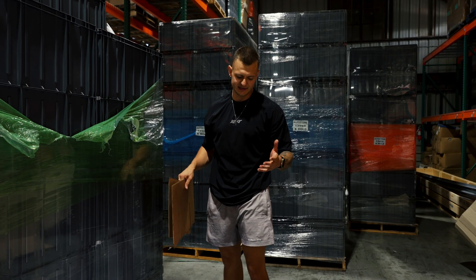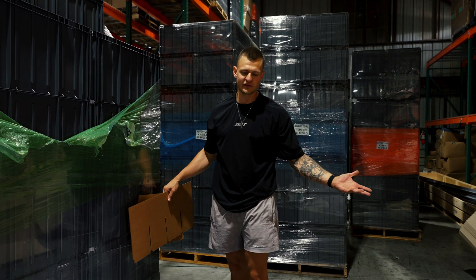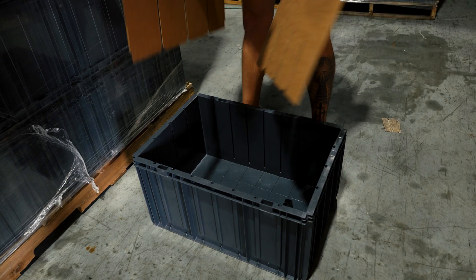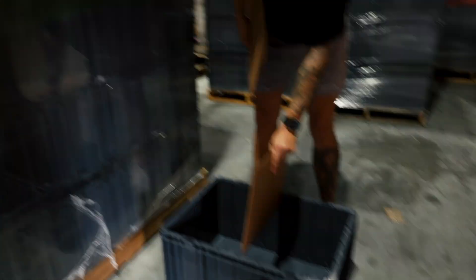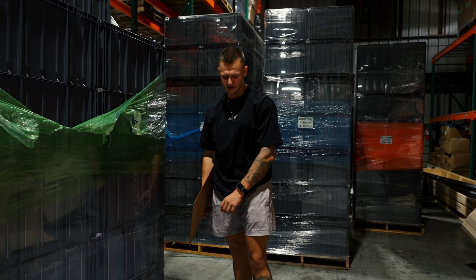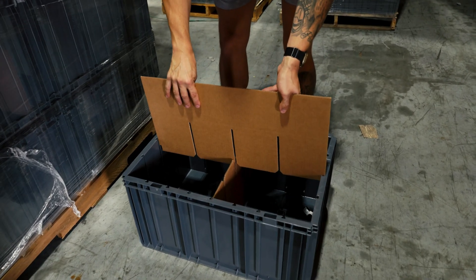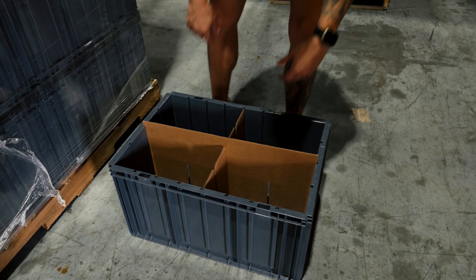These right here are dividers. Here's a normal bin by itself if you just wanted to keep one SKU, but with this system they don't recommend that because it's a waste — if we kept it like this, we could only have 1,324 SKUs. But as soon as we split this up, 1,324 doubles. If you wanted to do just one bin like this, it would immediately double the space.